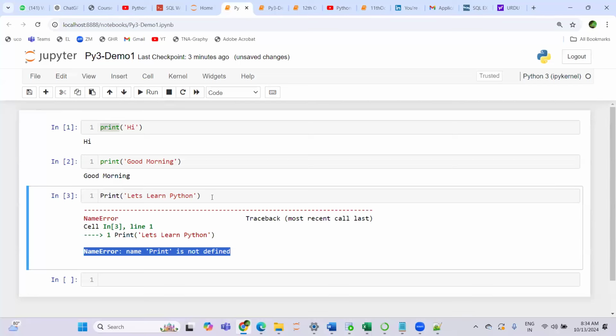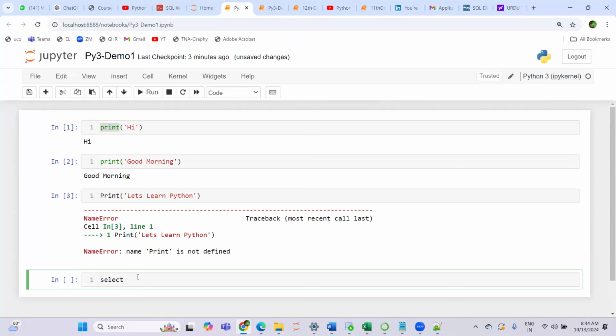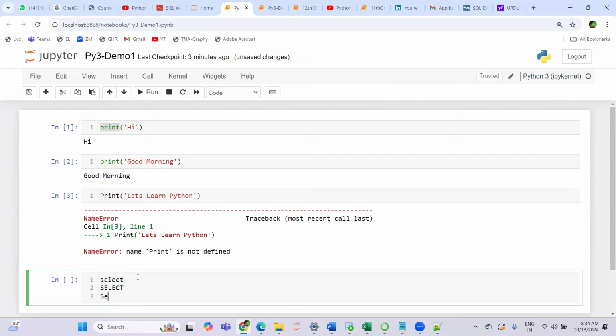In SQL, the reserved keywords or the user-defined keywords, as I covered on day one or day two, are not case sensitive. In SQL, you can write select in lowercase, uppercase, or proper case, and you will get the output. You remember this, everyone? But you don't have this freedom in Python. Not only in Python, you don't have this freedom in Unix and other programming languages as well. That is why I used to tell you SQL just needs a strong logic from you. It will never bother you with cosmetic stuff like case sensitivity. But Python is case sensitive. Even for your reserved keywords, it is case sensitive.